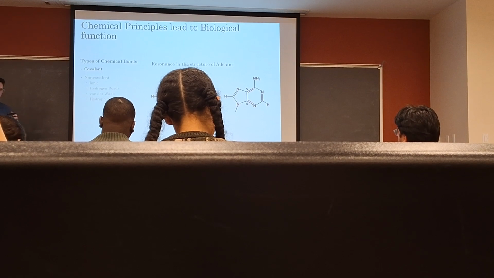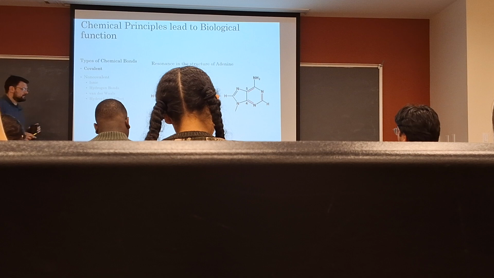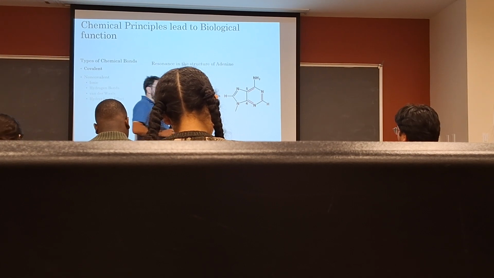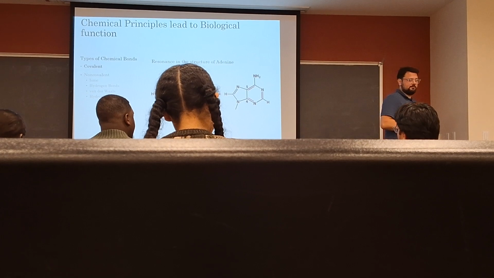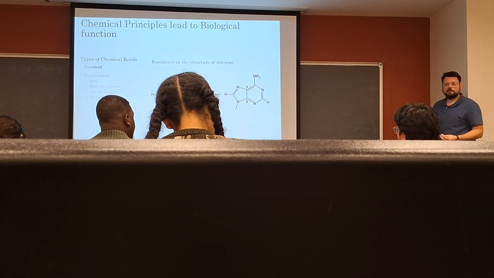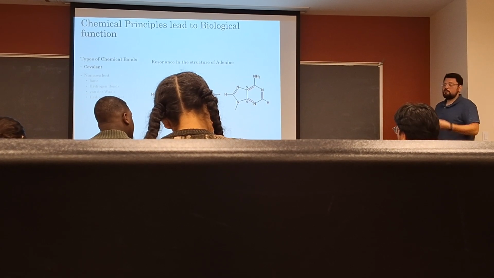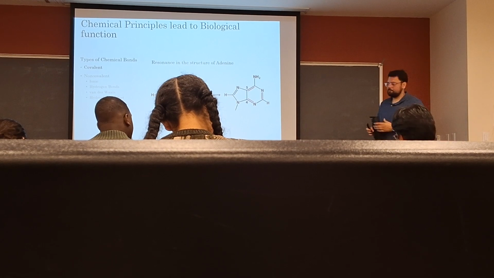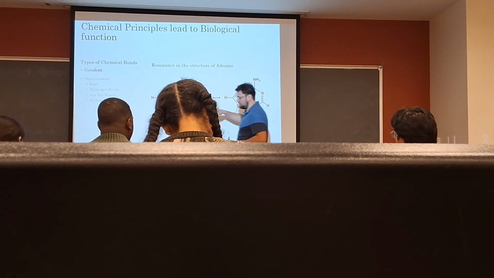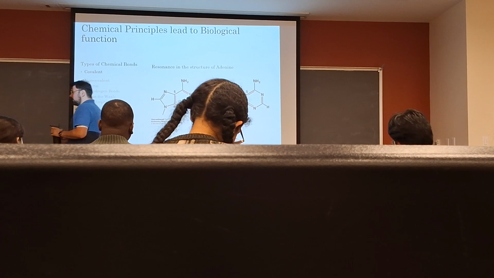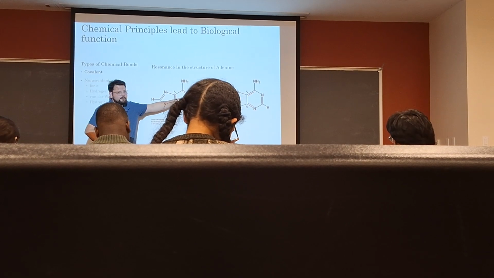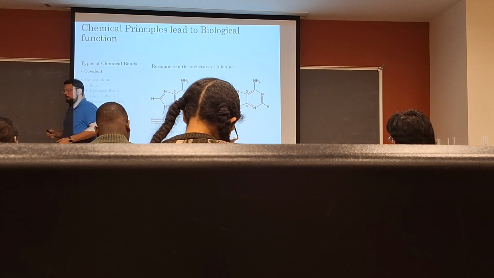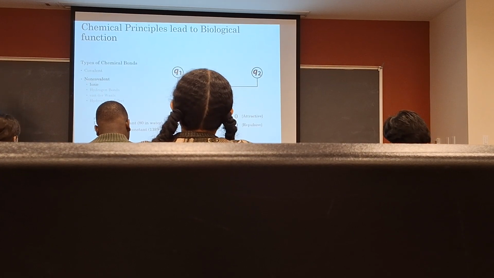Yeah, it's more stable. In fact, all of the different bases in DNA and RNA exhibit resonance, which is good news because what do we need DNA to do? Well, to faithfully encode genetic information. So the more stable we can make the molecules making up DNA, the better it's going to be able to do its job. Right? So here, it's just an example of adenine, but all of the bases exhibit resonance. They're all more stable than, say, if this were a carbon, right? Because that wouldn't be able to exhibit resonance, or as much resonance.